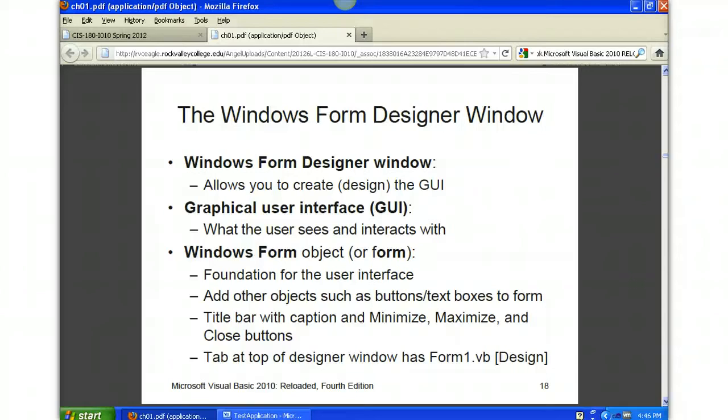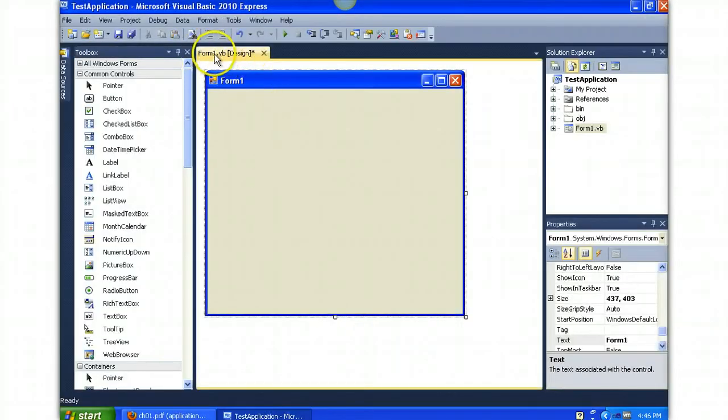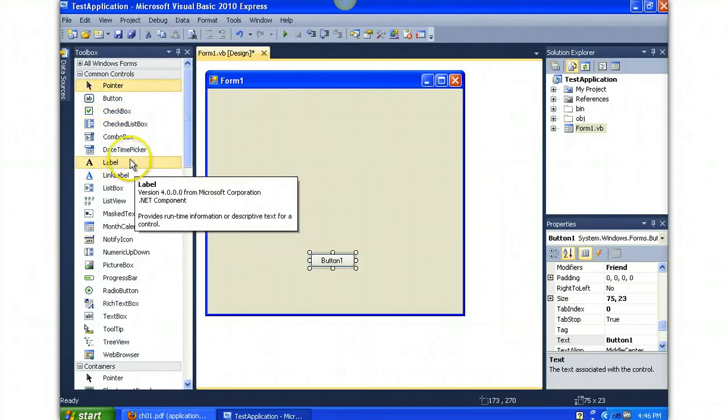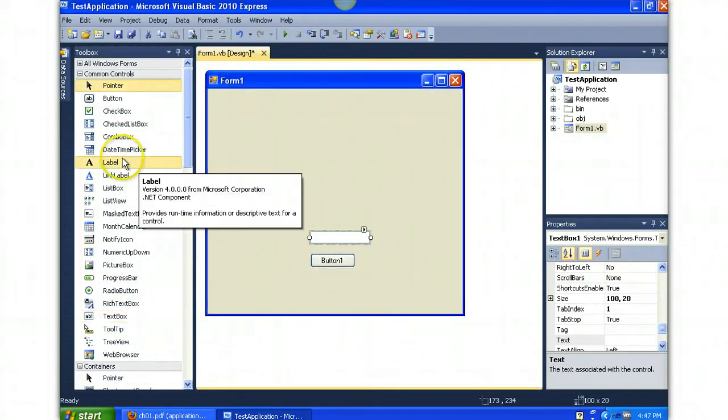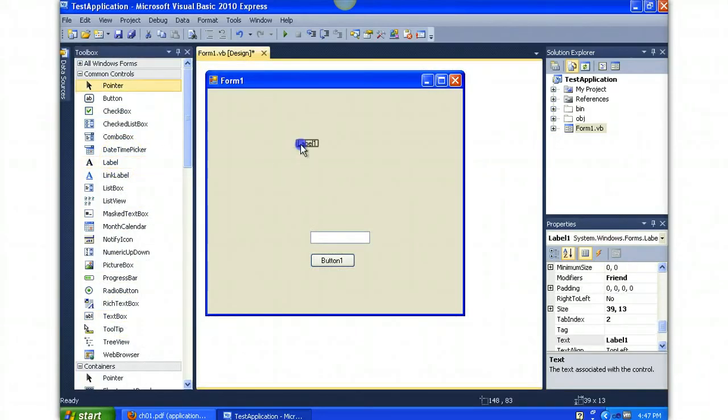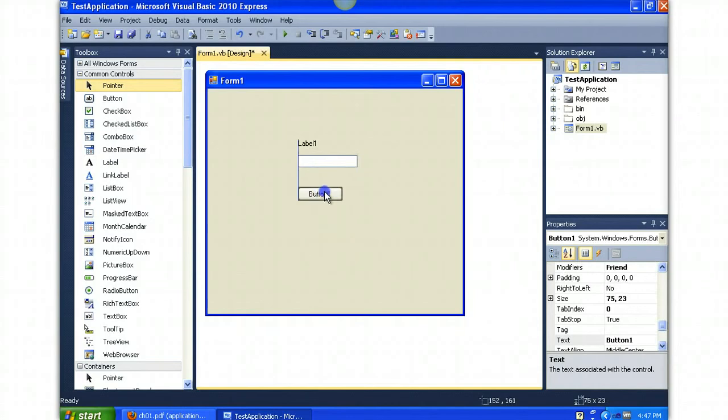The tab at the top of the designer is Form1.vb [Design]. So if we look at this example, there's Form1.vb [Design]. And as mentioned, we can add a button. Possibly we might want to throw a text box on there and maybe a label, just for this example here.